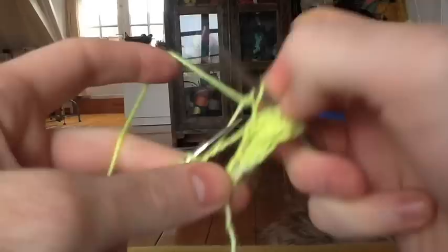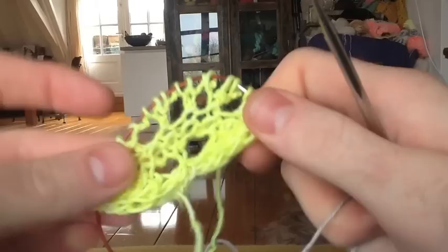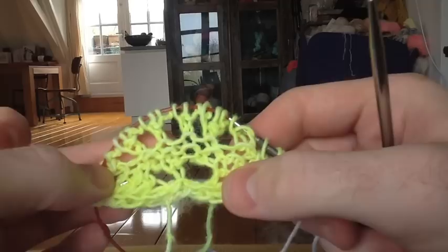Now work rows three and four. Both of those rows, we knit ten stitches and slip the last three with yarn in front. Row three, row four, and repeat those two rows once more. Here I am after rows seven and eight — I did my knit one, purl one into each yarn over. I've got two garter ridges from rows three and four repeated. I broke color A, and I'm going to choose color B to work wedge one.